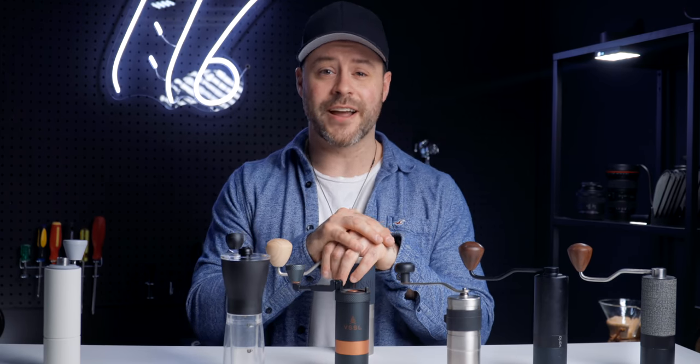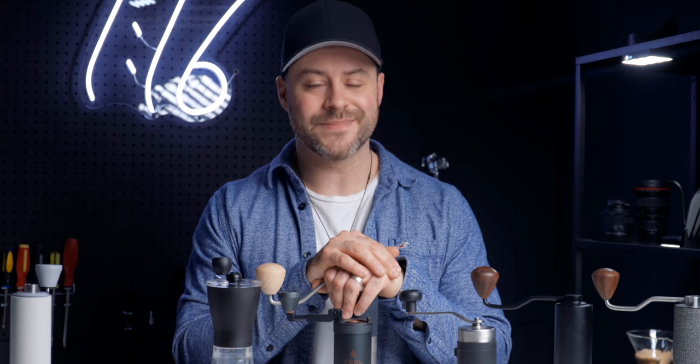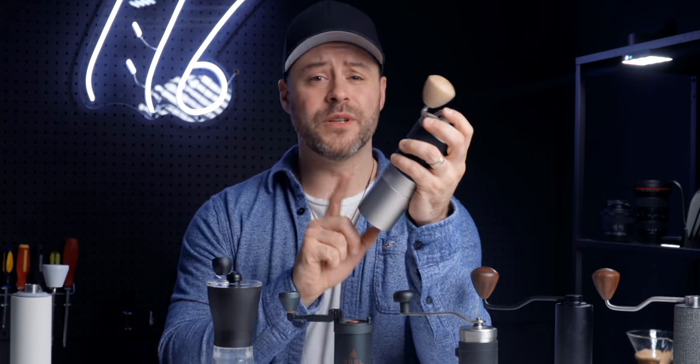Now the JX is a grinder I had purchased directly from 1Zpresso, and they had it shipped to me in Canada in just under 3 days. In the world we currently live in, I'm pretty impressed with that. It also has a full aluminum body and a design that feels very Apple-esque.